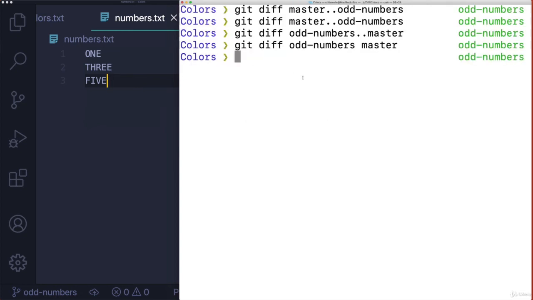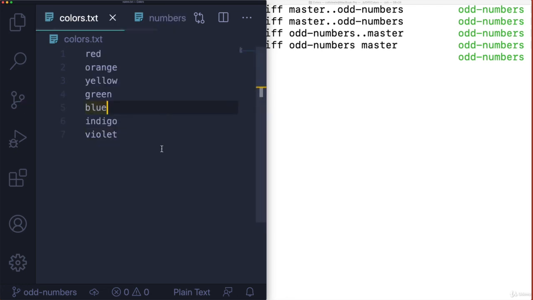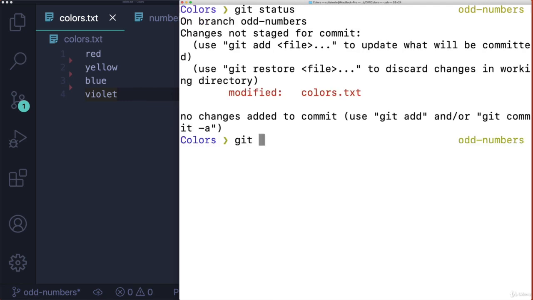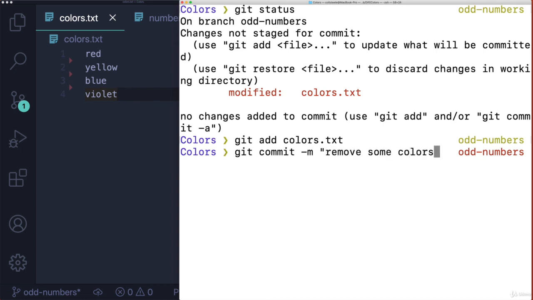And then let me just quickly change one of these files. So let's do red, orange, yellow, green, blue, indigo, violet. I don't know, odd numbers will only display the odd numbered colors. So if this is 1, get rid of 2, that's 3, we get rid of 4, 5, and 6. I don't know, I might have totally screwed that up, but whatever, we have fewer colors here. So now we type git status, let's make a commit here. So I'll add the colors file, and we'll just go with remove some colors.